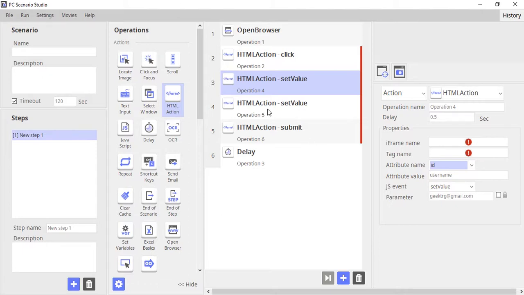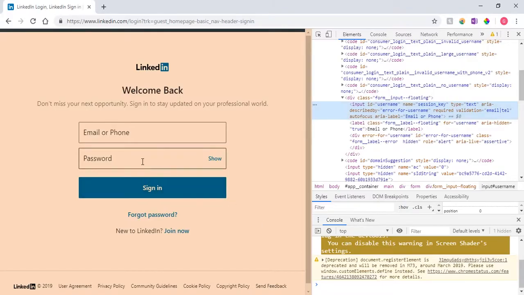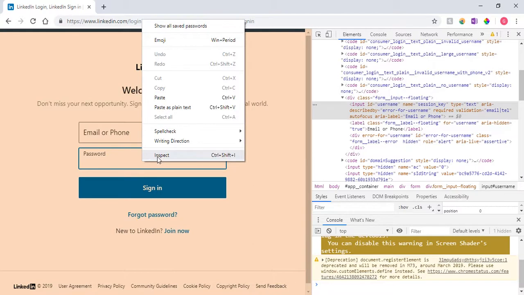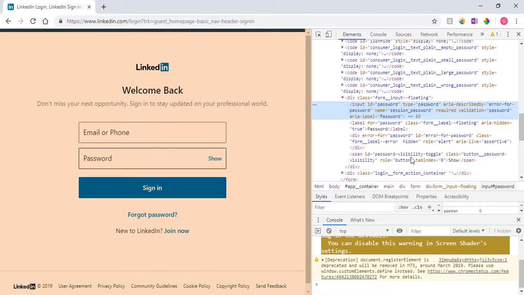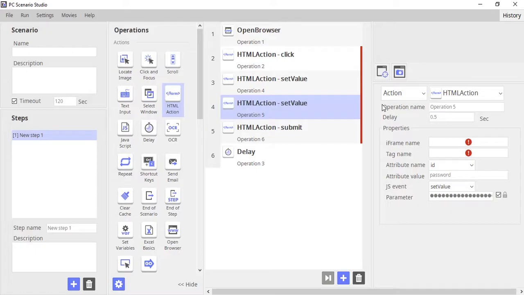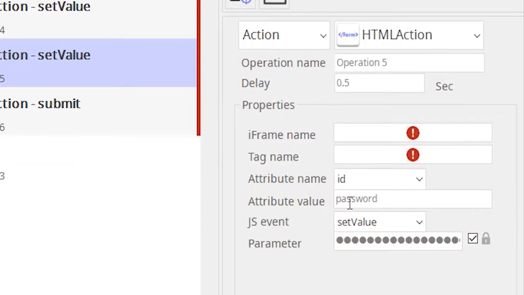The next step is to enter the password, and again we follow the same procedure. Go back, do a right click on the password field and click on Inspect, and in this case the ID is password. I copy the password here, go to the studio and select ID and attribute value.